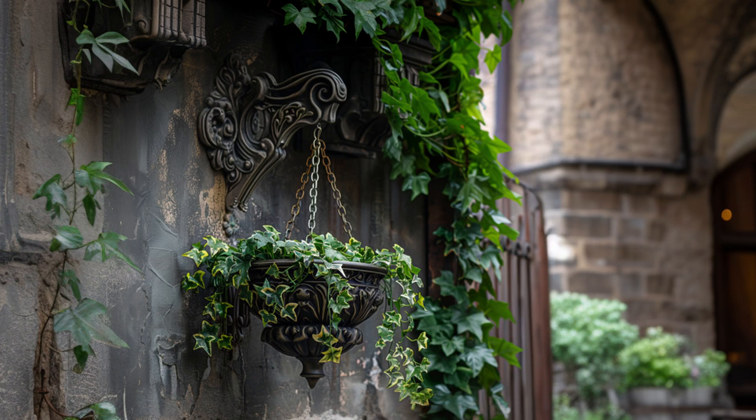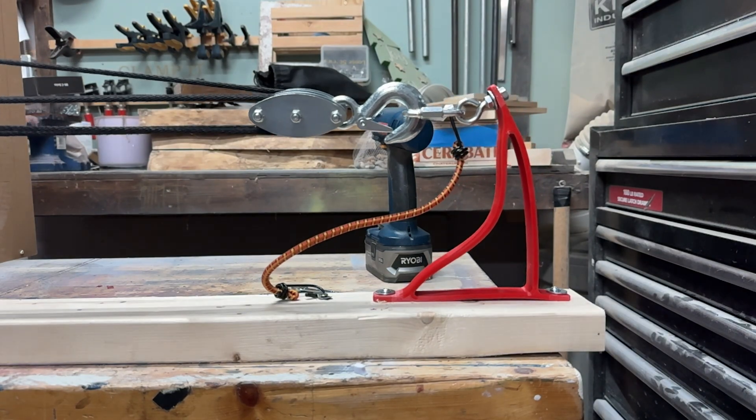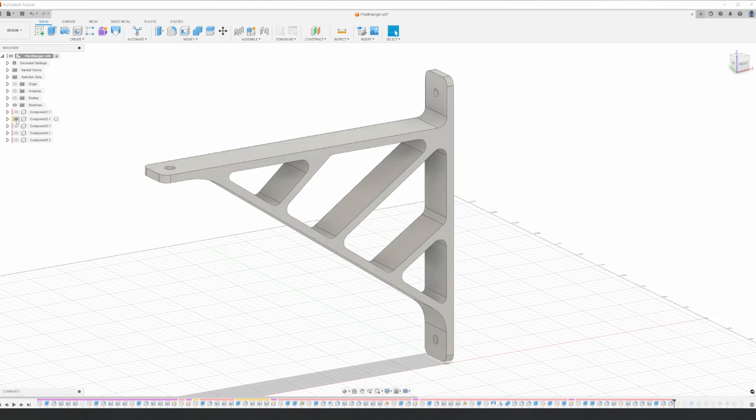For this test, I didn't want to just make more shelf brackets, so I decided to make a single hanging bracket — the kind you would use to hang a potted plant. I needed to find a design that wasn't so strong that it would max out my scale like the shelf brackets did, but it also had to have a good range for all the different materials and hopefully they would fail dramatically. I started out with a simple design, but that proved to be too weak. Then I tried a few different supported designs, but they ended up being too strong.